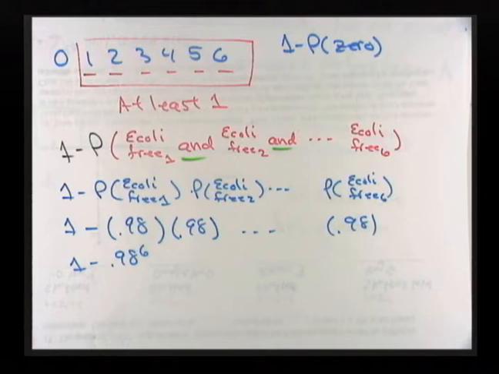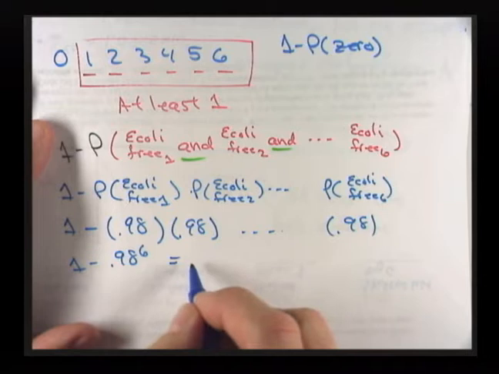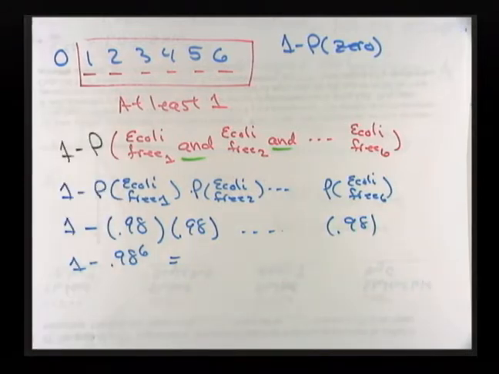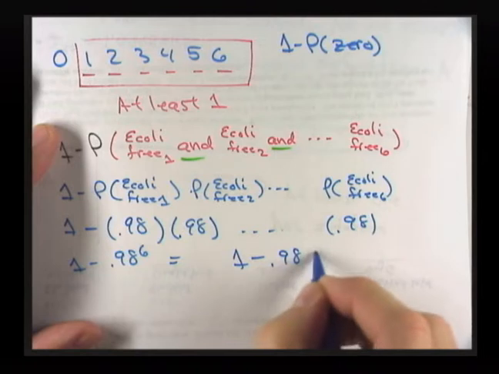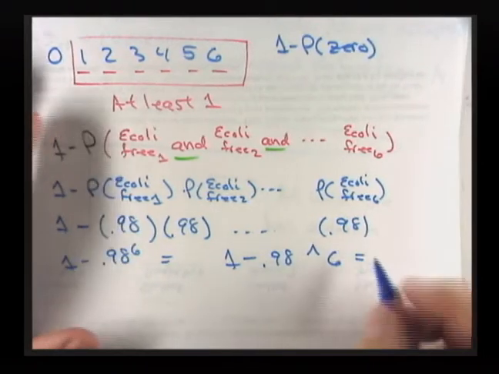And hopefully you can do that on your calculators. You should get, well, I'm going to let you find it out before I put it up on the board. Make sure that you can find that, though. If you're having trouble figuring out how to do that on your calculator, let me know. Scott and I will walk around and help you out if you need some. You should see a little up arrow button on the right side of your calculator, right above the division key, that allows you to raise something to a power. So do 1 minus 0.98 raised to the 6th power. 1 minus 0.98 raised to 6 should be 0.21.